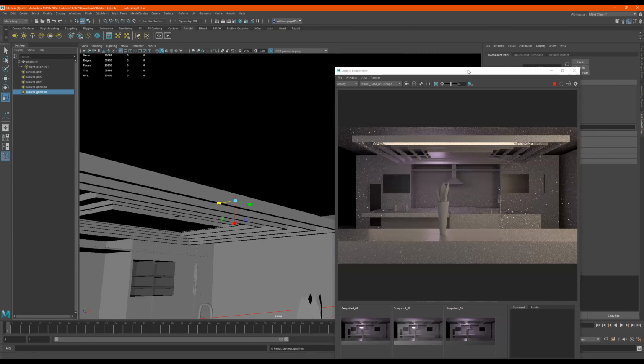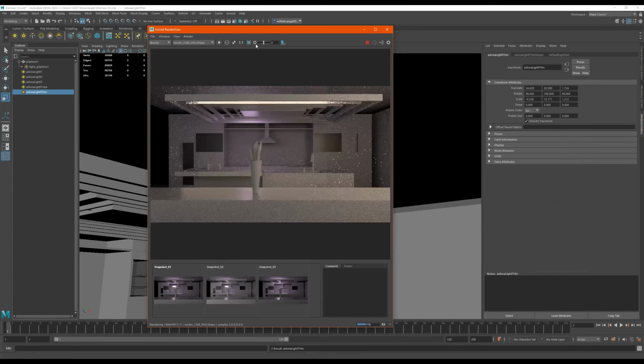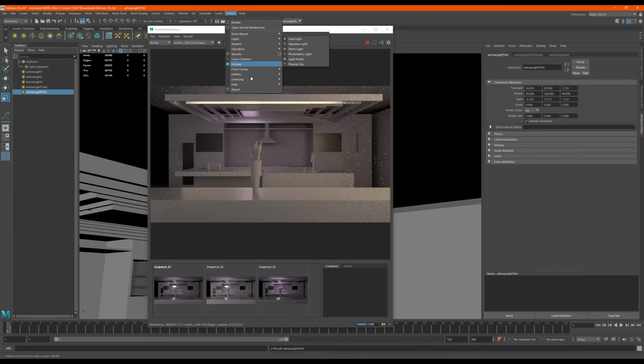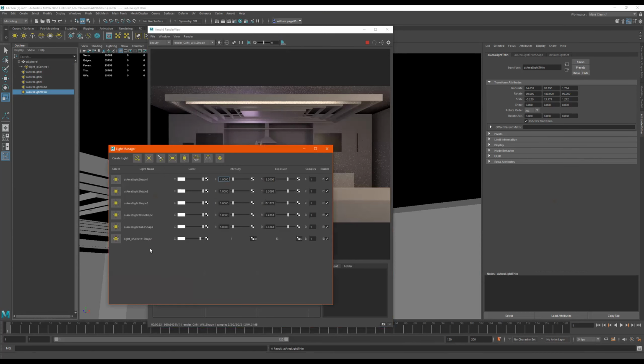And once again, go into the light manager and try to isolate it. Oh, it's under utility, some of it. Light manager. Thin one.